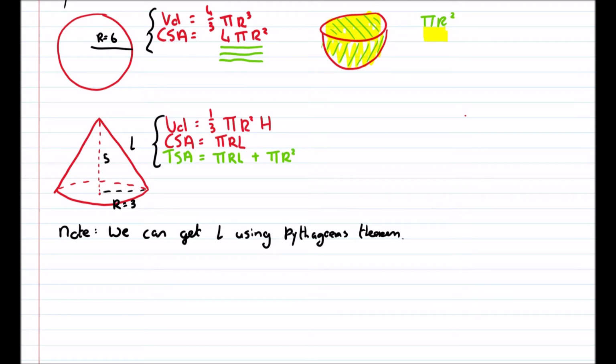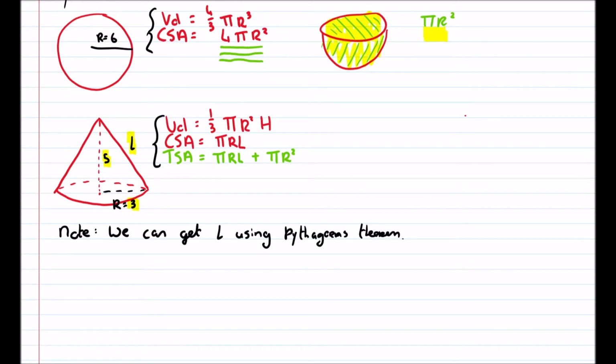Right, last one then. Volume of a cone, 1/3 pi r squared h, works exactly the same as the cylinders, so just write down your formula, put in what you know, it'll help you find what you don't know. Curved surface area then is pi r L. Now L is the slant height, and this is it. Sometimes we won't be given L, okay? Or sometimes we'll be given L and we'll be asked to find the height. Or sometimes we'll be given L and the height, and we'll be asked to find the radius. Okay? But how do we do that?